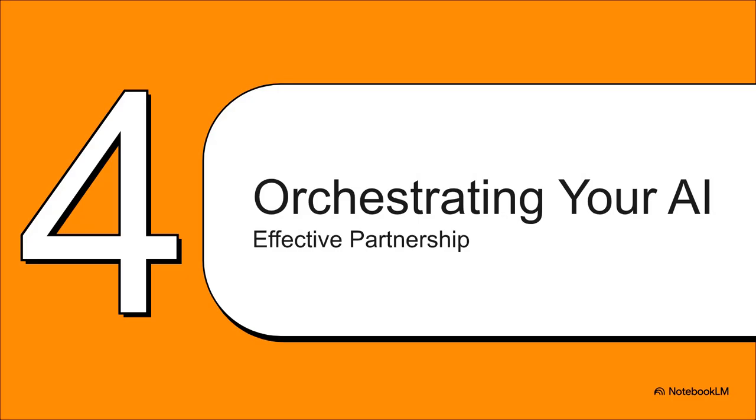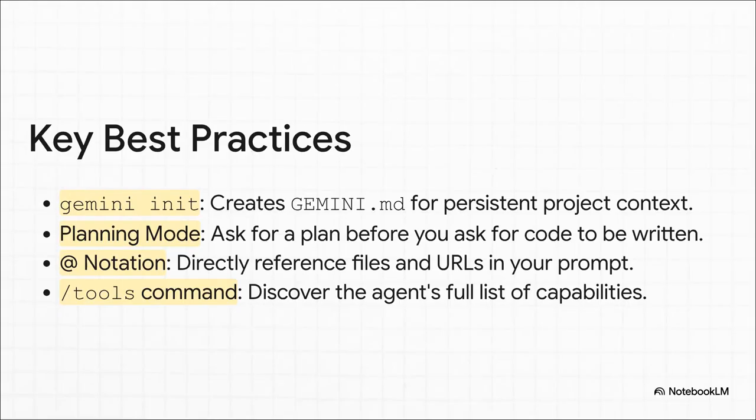So, using this tool effectively really does require a bit of a mental shift. We have to move from just writing prompts to actually strategically directing and configuring our new AI teammate. We become orchestrators. So, here are a few pro tips. Always start a project with Gemini init. Use that gemini.md file it creates to give it persistent context, like your coding standards or architectural principles.